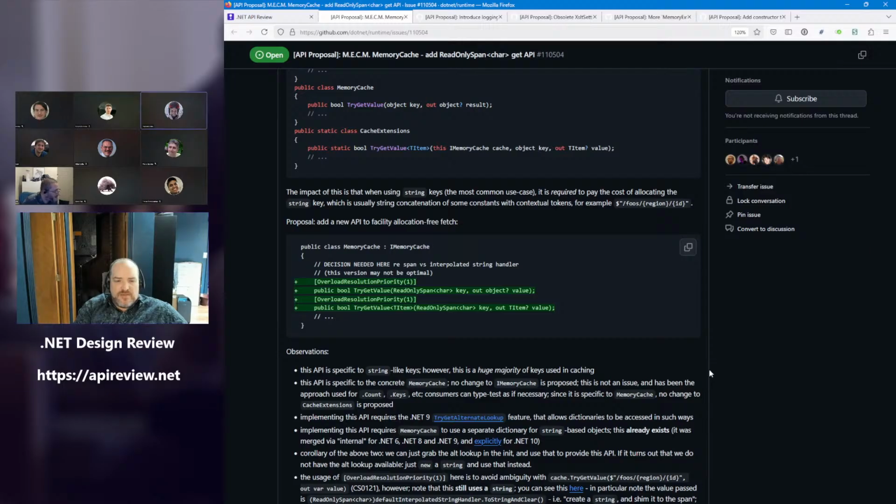Do we care about any of the other extension methods like GetOrCreate, like optimizing those? I don't think we do, because behind the scenes, anything that's going to add is going to end up having to materialize a string from a span anyway. Maybe not an in-place mutate, but I see diminishing returns on anything that isn't just the fast path. If people disagree and think we should add, particularly an in-place mutate API, we can consider that.